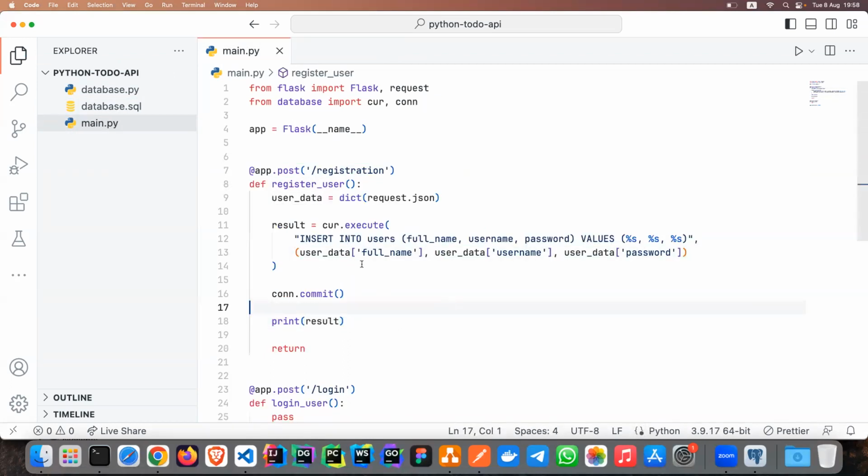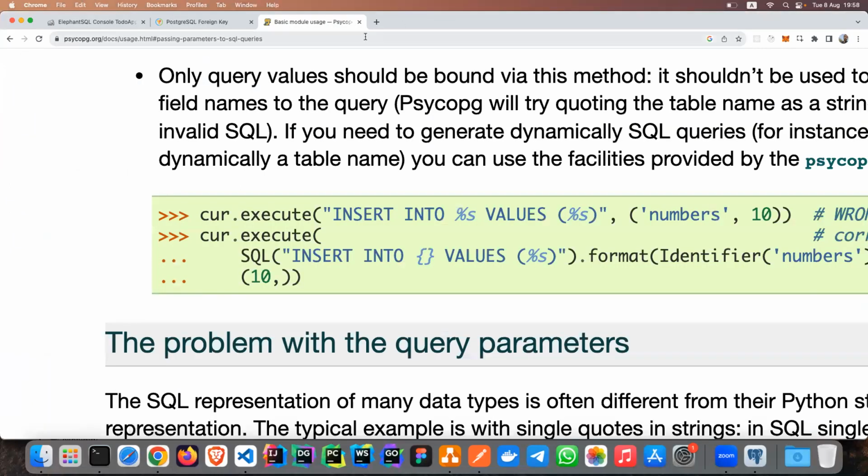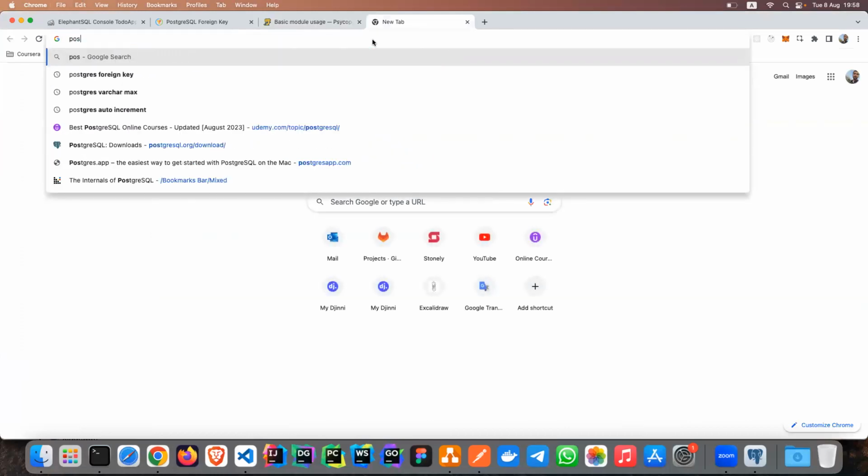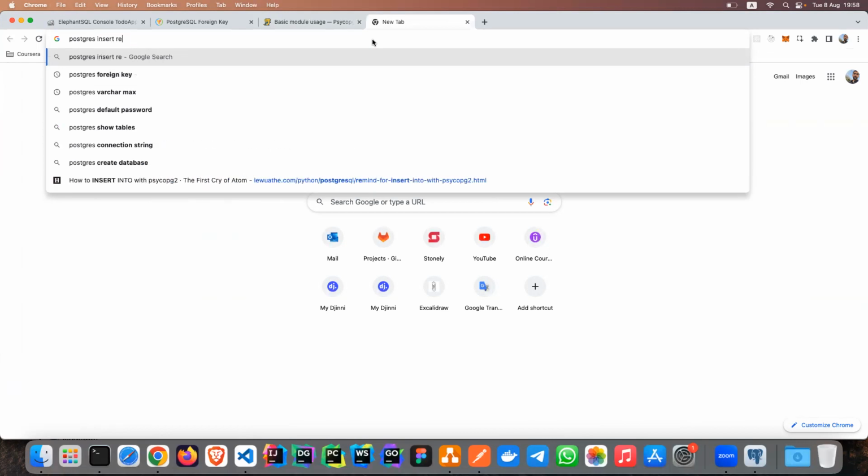So whenever they create a user, I actually want to send the data back to my client, when they send a request to me. Let's see how to do it. Postgres insert returning.